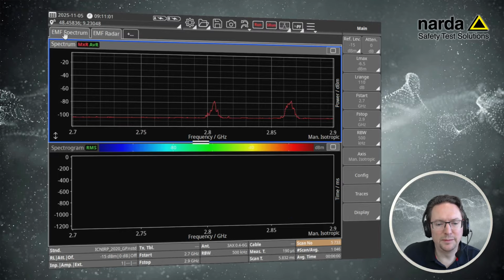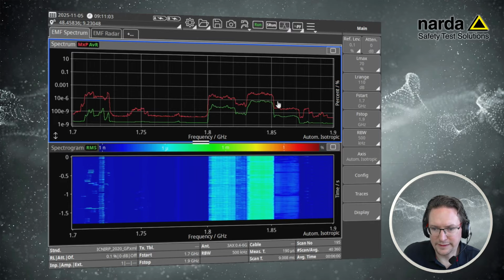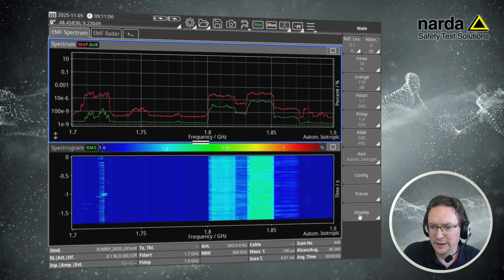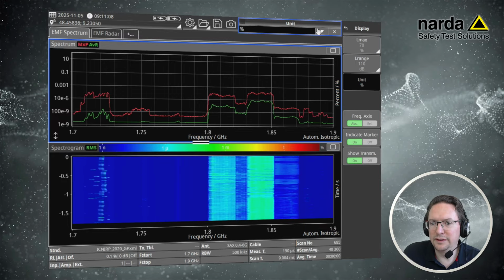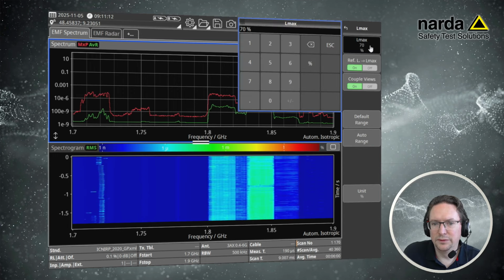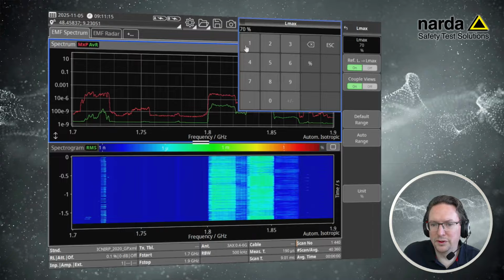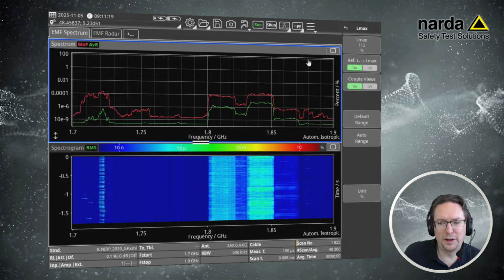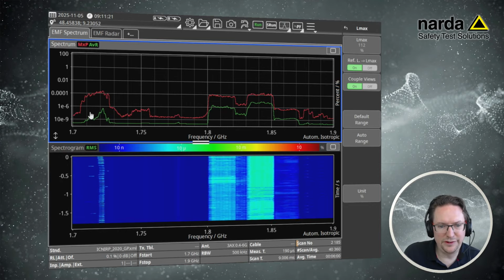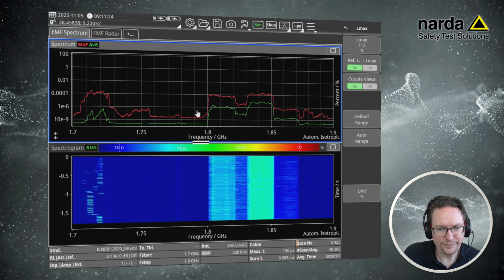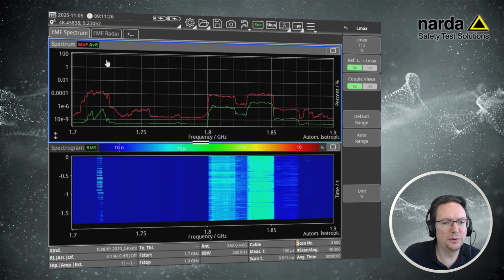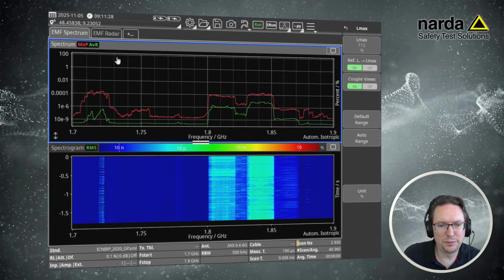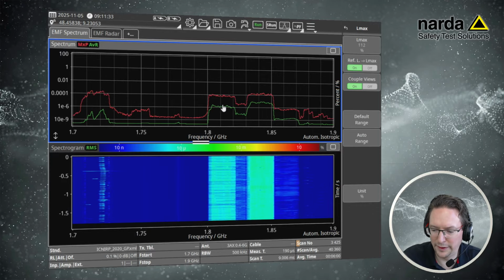Let's go to the EMF spectrum. We select it here as the display unit. We select percentage. And for the max, we can go, for example, with 110%. So now we have our 100% line at the top, and we see our traces relative to our standard, to 100% of the standard. So this is also quite nice now.